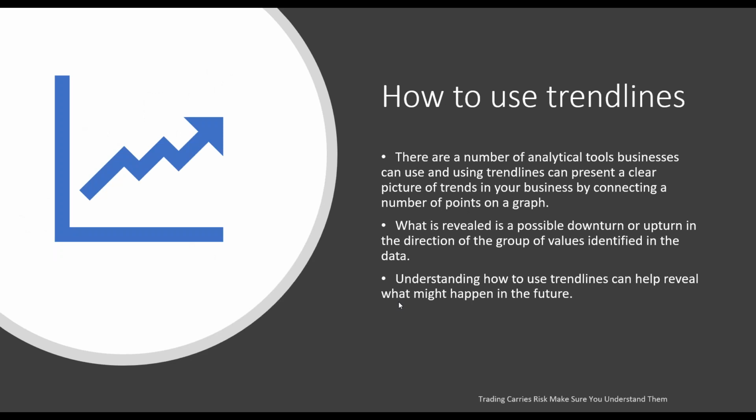But once you've identified the trend, you now have to turn it into something you can use. And this is done by a tool called a trend line. And this is part of technical analysis, and it's one of the few rule-based processes. There are a number of analytic tools businesses use, not just trading Forex and financial markets, but businesses on a whole use trend lines. Okay.